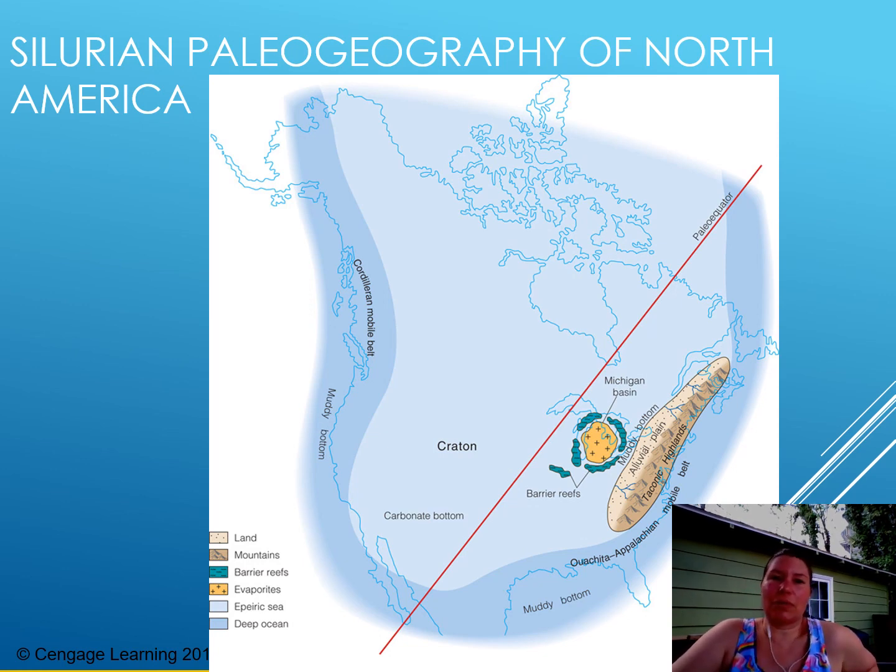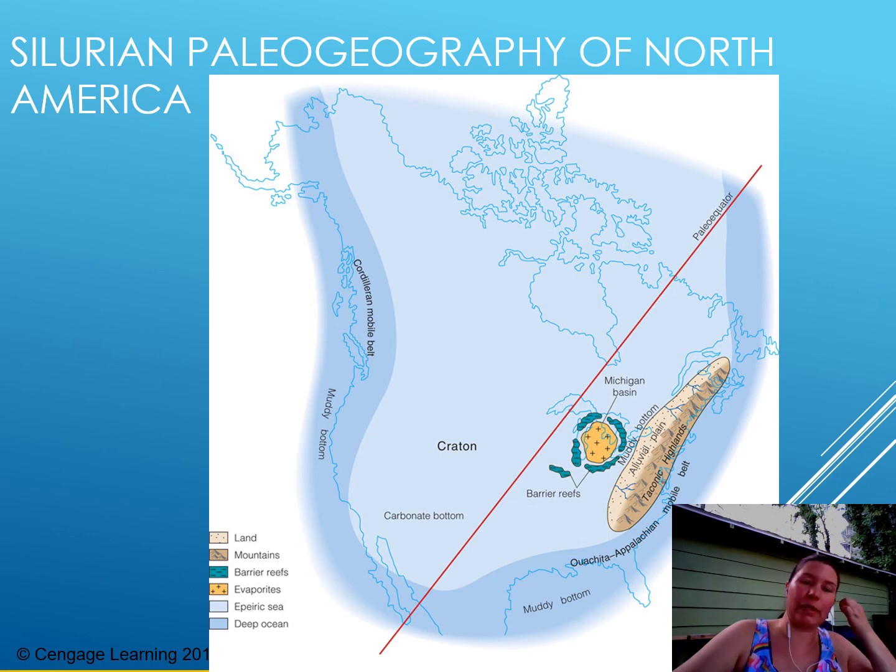So during the Silurian, what's going on here? Again, we have a lot of reef environments and a lot of carbonates during the Silurian. Reefs often form between a shallow lagoon on the landward side, and the land during this time would have been a mountain belt forming part of the Appalachians, and the deeper water on the other side, further away from land. If the lagoon is restricted or cut off from the open sea by the reefs, then we can start to get evaporation of seawater. So we can get rock salt, rock gypsum, something called anhydrite. These are all very common evaporite minerals, and that's what we find around Michigan.